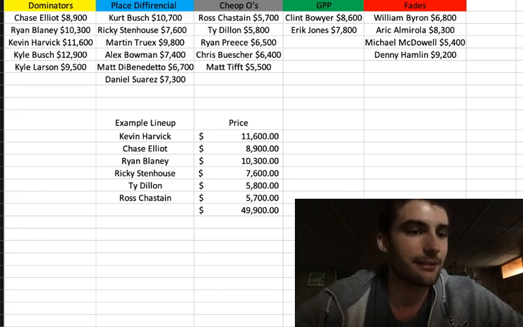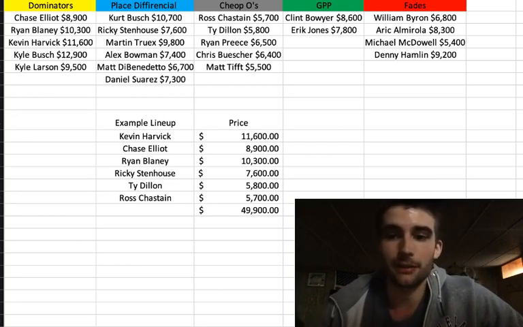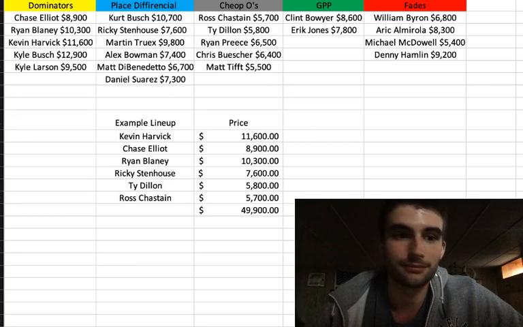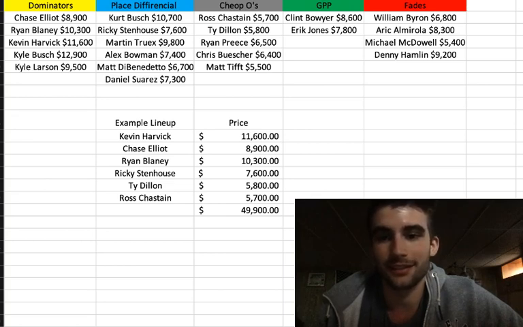But Kevin Harvick, he might be my #1 dominator play now, 11,600. I didn't talk about it in the preview video, but he has been good here, and he really shocked me in practice. He's got an awesome car. He's first in almost every single long run, 10 lap, 20 lap, 15 lap, 30 lap. So really looking into using Kevin Harvick. I'm glad he's not Kyle Busch price, because it would be hard to fit in the lineups, but I think Kevin Harvick's a fantastic play. Kyle Busch, 12,900. He was the fastest in the 10 lap in the final practice, and we know Kyle Busch.